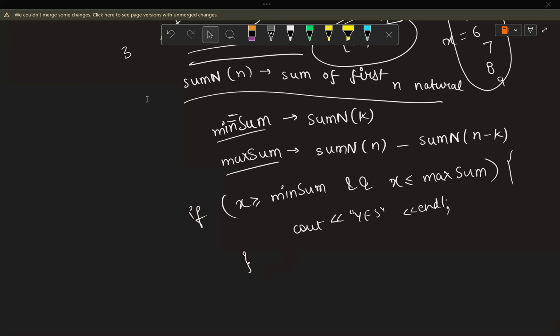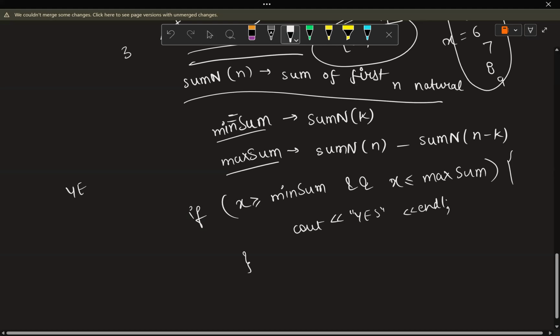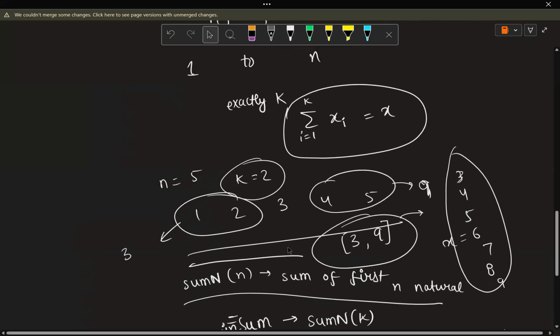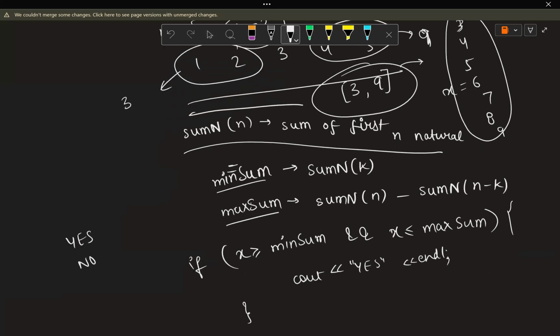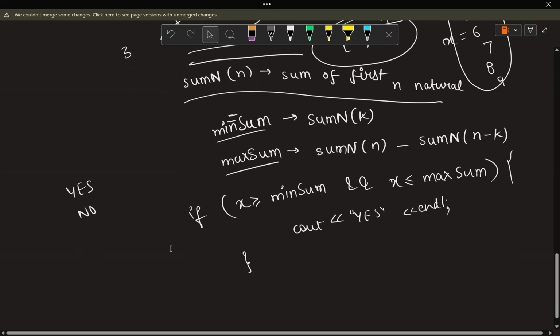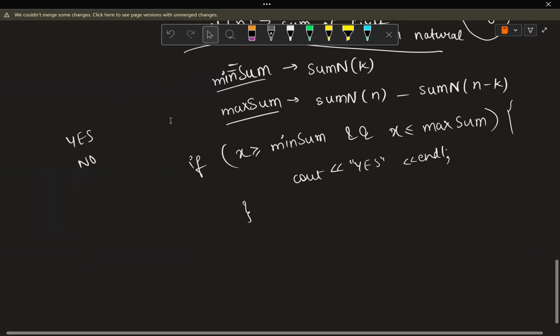Will they give some k integers only? Yeah, basically you just had to return yes or no. And the claim is that if your x belongs in this range, then by just increasing or decreasing some values of the numbers which you are choosing, you will always be able to form the number. Now, I'm not proving the claim here because this is something standard and you can try this on your own, as I have to cover the non-standard part mainly.